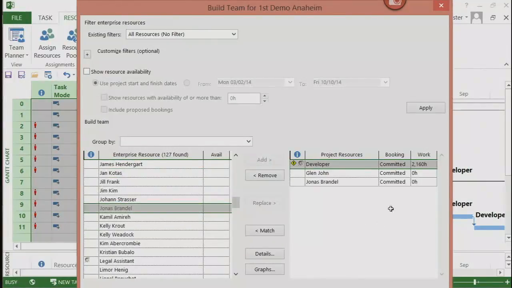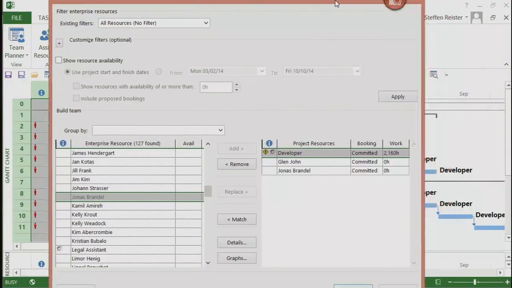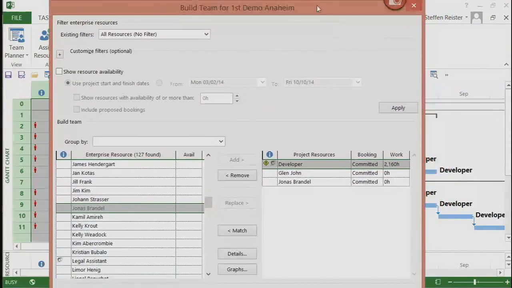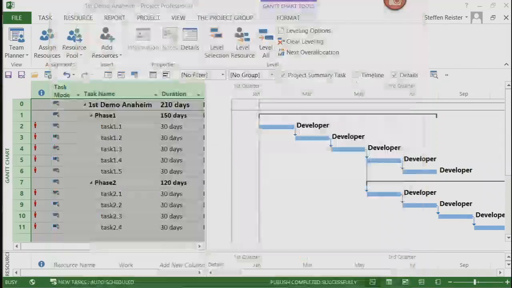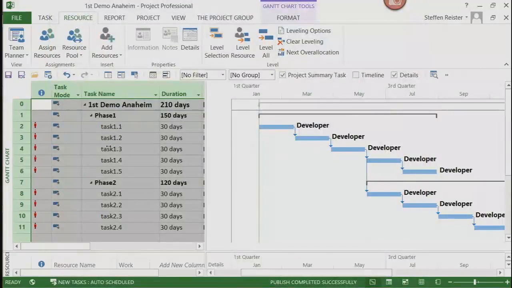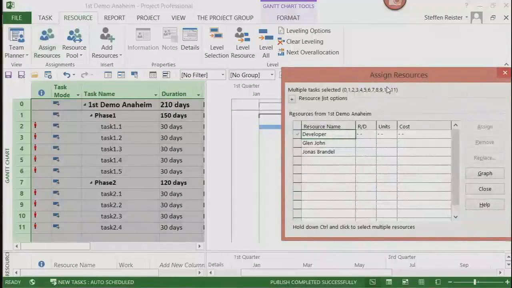Here it is. Okay. That's a good thing. How can I get this button now? Okay. Assign resources. That's good.